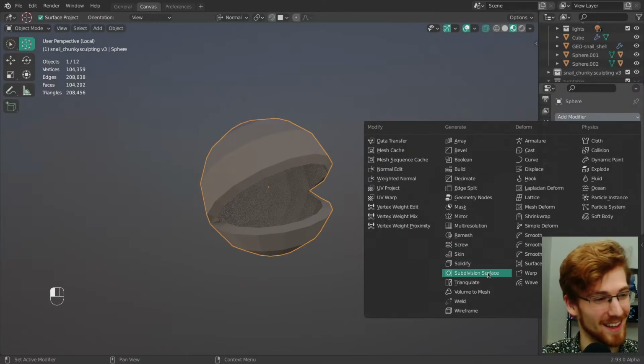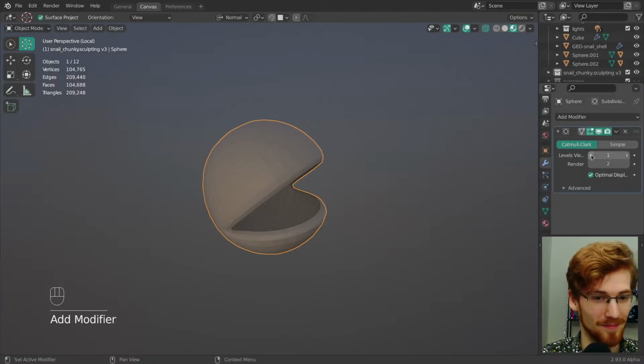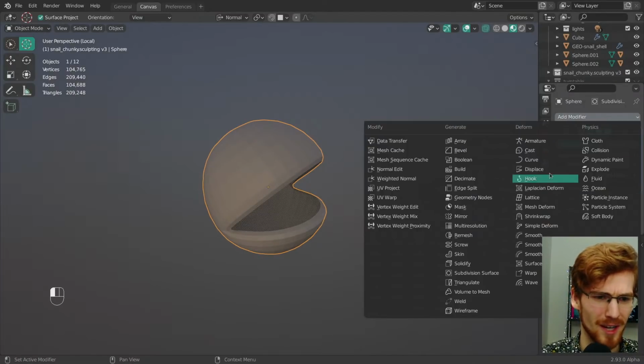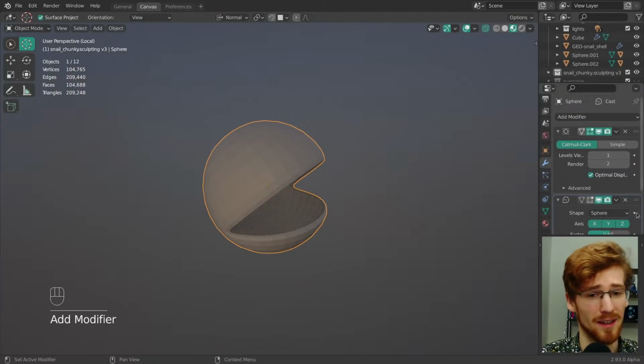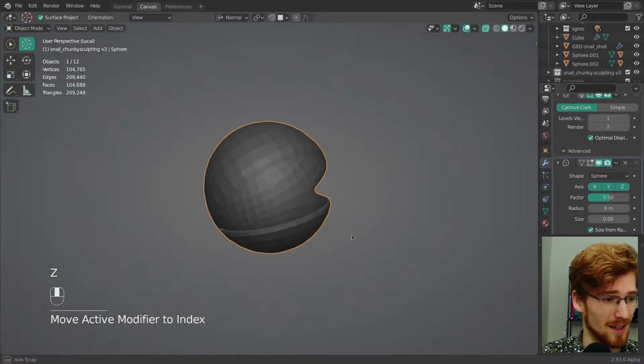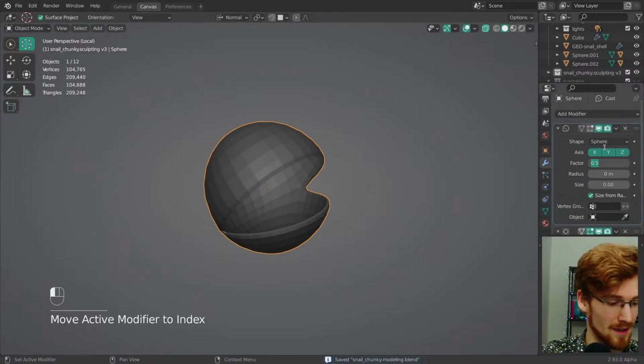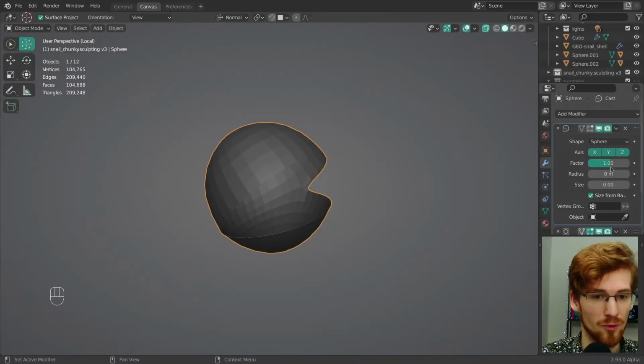Definitely planned. I'm going to add a subdivision surface modifier. But I'm also going to add a cast modifier. This is interesting. With a cast modifier, I can define a certain radius, and it's going to force it to be a sphere.